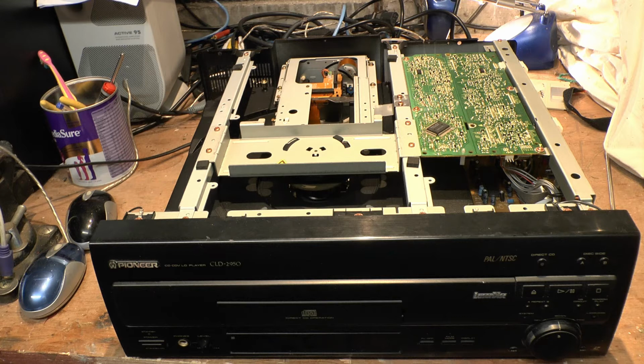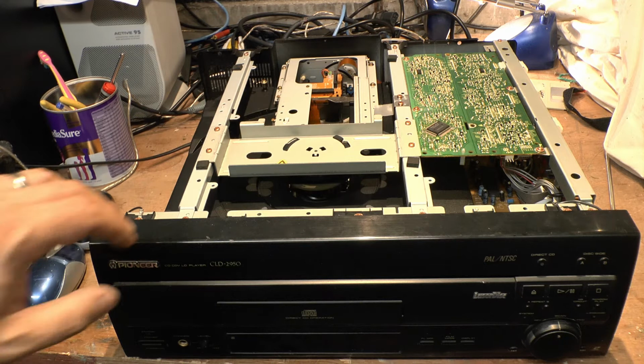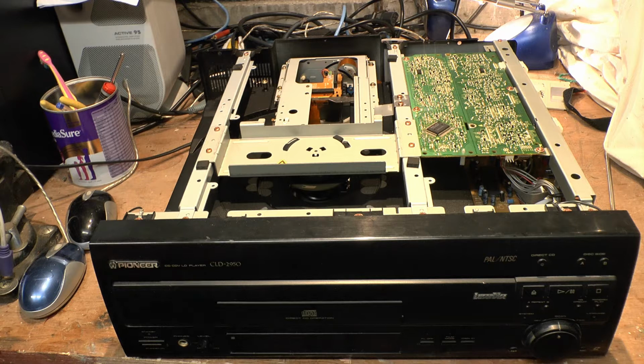But personally, I'd probably be sticking with the 925 or maybe even this fella here, because it's dedicated to Laserdisc and I don't like the idea of playing both DVDs and Laserdisc. I'd be okay with it if it was using the same laser, but it's actually using a separate laser. So that just means there's more things to go wrong. And as I said, with this particular machine, I had a lot of things go wrong with it. Well, not this one. This is one that just arrived to me. So I don't know what's wrong with this one.